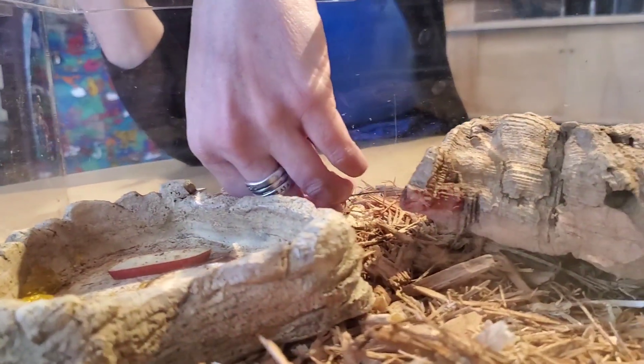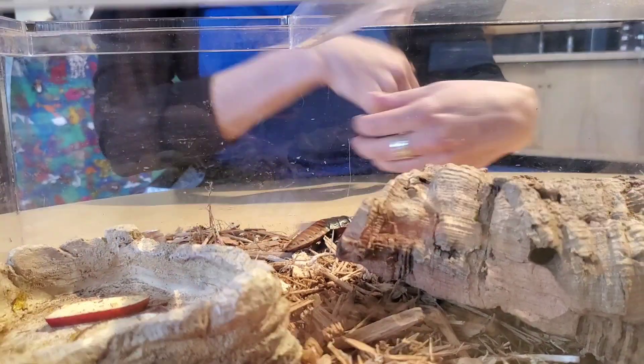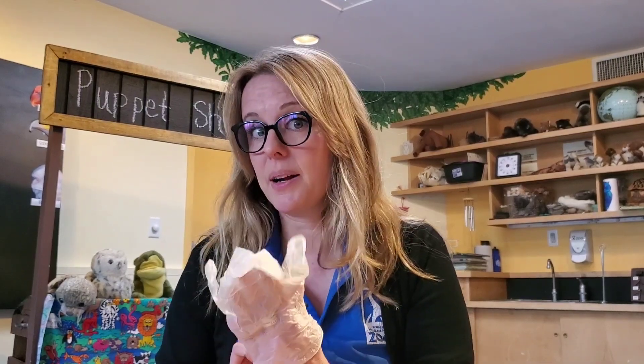Now, he can't hurt me at all — he can't bite, he can't sting, he can't even fly. I'm really big and he's really little, and we're used to each other. But it is really important: if you ever want to pick up a bug, definitely get a grown-up with you just to make sure you don't get bitten or stung. Most animals are really little and we're really big, and we could accidentally scare them, and when an animal is scared it can sometimes bite or sting.